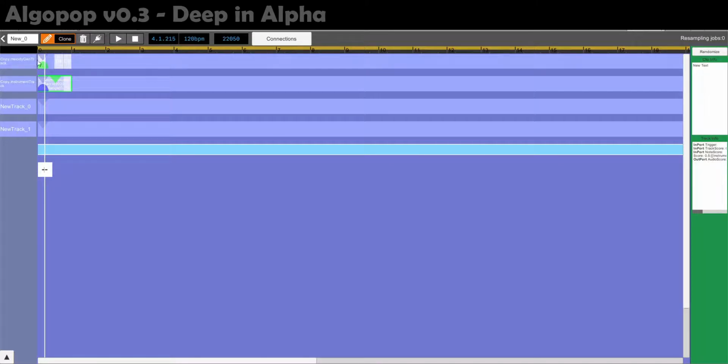Now there is a green bit here and a green bit here, and you can connect those. So the out note, green means notes. So you connect the note out here to the note in of the instrument track. And now these 2 tracks are connected.